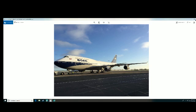So, basically, British Airways is creating 3 retro paints. BOAC, which is the one you see right here, which is already created. The flight is usually, as far as we know now, between London and Kennedy Airport. The plane usually arrives, from what I've seen today, it arrived at 11 something, and it came in early, but then I think it's leaving in like a half hour or something from Kennedy.